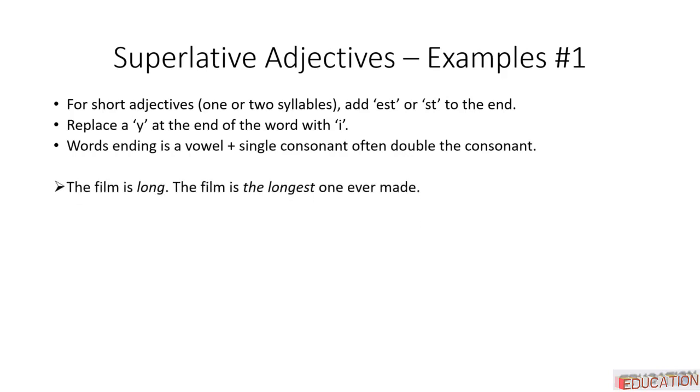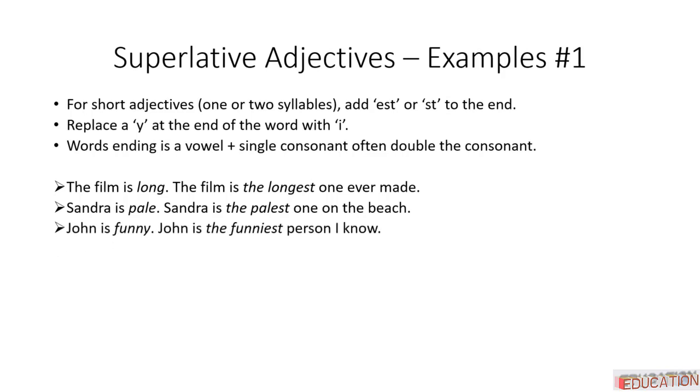The film is long. The film is the longest one ever made. And because we're talking about only one, we usually use the in front of a superlative, so it's the longest. Sandra is pale. Sandra is the palest one on the beach. And because pale ends in an E, we only add an st to form a superlative. We don't add another E to it.